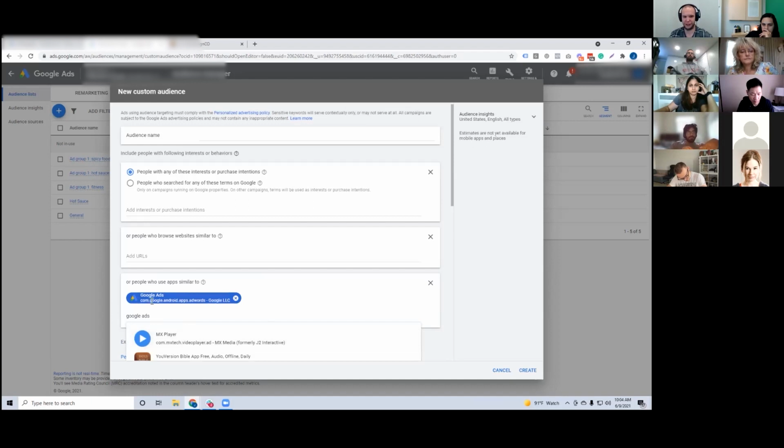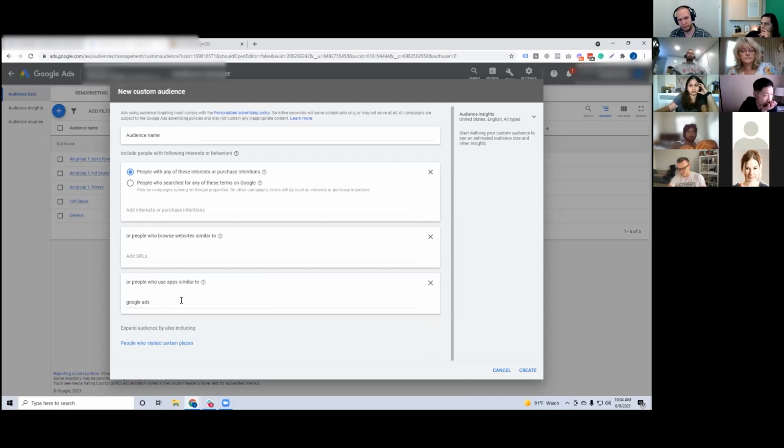If I'm going after people looking at Google Ads, that's perfect for me. People that are using the Google Ads app are usually Google Ads managers who might need help with Google Ads or an agency. So this is a great target for me. But if something like that doesn't exist for e-commerce, then it might be a little bit difficult. You might have people that use workout apps and you have workout equipment. Great, that's perfect. At-home workout routines and you sell at-home workout equipment. Awesome, that's going to be a good one for you. But for something generalized, it could be 100 different users, 100 different avatars, and you might not find the proper one.